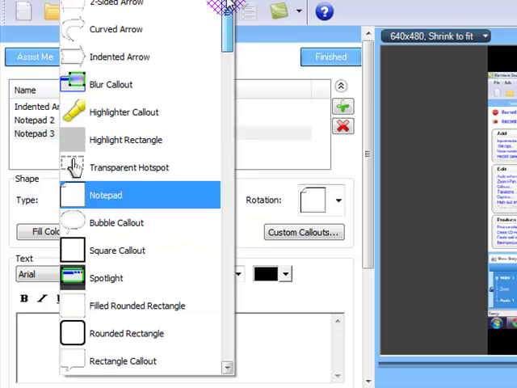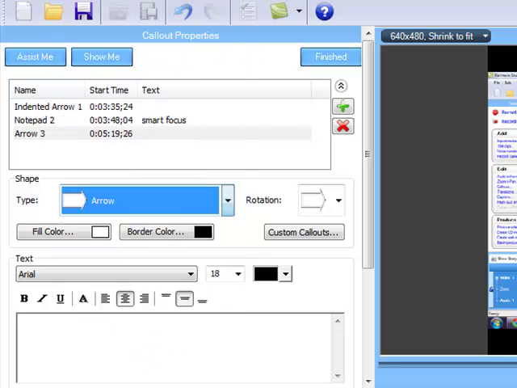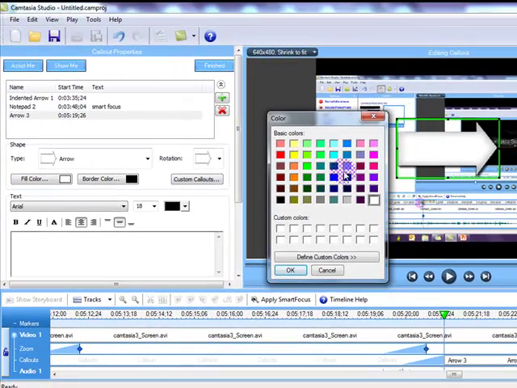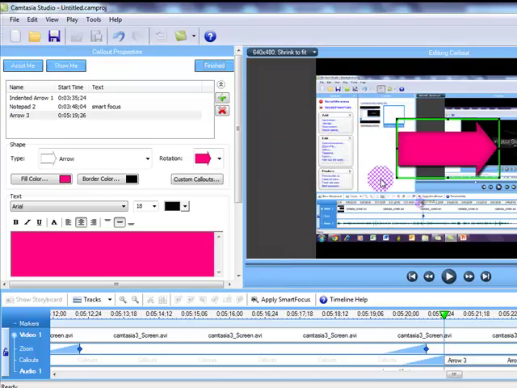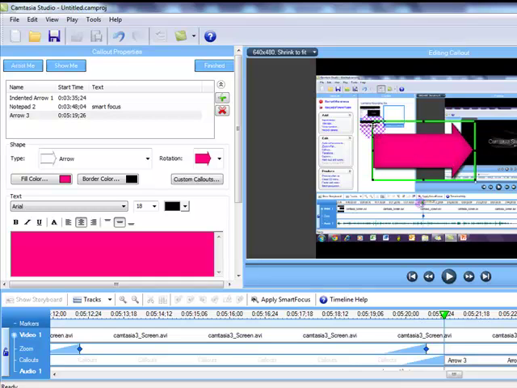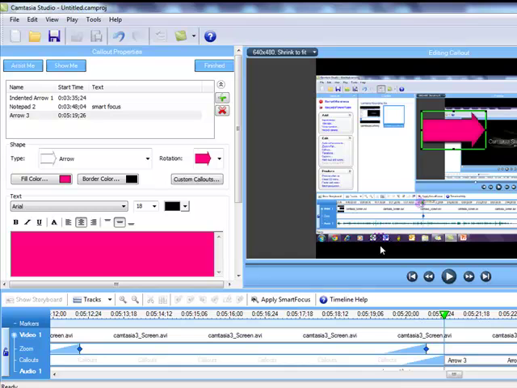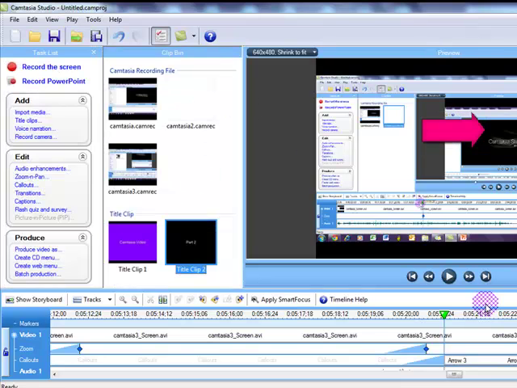So for example, I want an arrow, and I want my arrow to be bright pink. There you go. And then in the right screen, I can drag it around. I can make it smaller, and just have it pointing at whatever I want to point at. And then I would click finished.